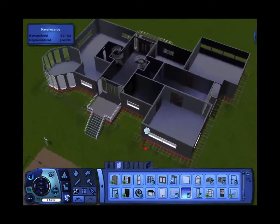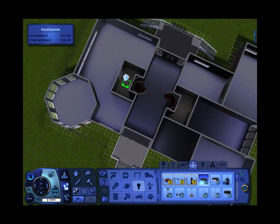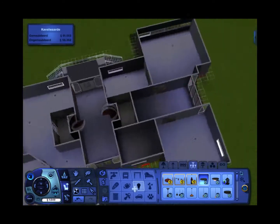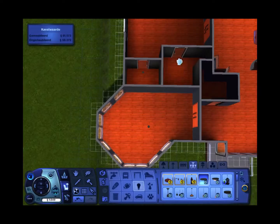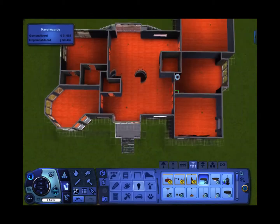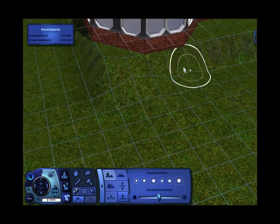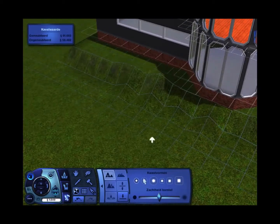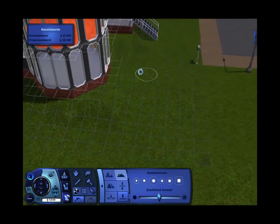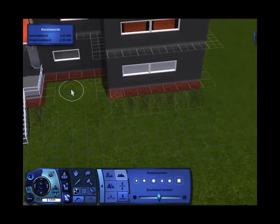Some more windows in. It's slowly getting there. Slowly. It at least is trying to take a bit of a shape. Putting in some lights is always useful, especially if the rooms don't have any windows, which we have a couple of in this build. And then we're trying to make it look a little bit more natural that it's on a hill. Kind of. It's not on a hill, but at least I tried.